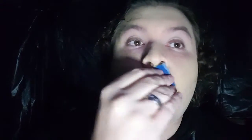Okay, so that's near enough the base done. The bridge of the nose. So yeah, as you see, I've now got more of a dead face, a little bit more gaunt. Next, onto the eyes.